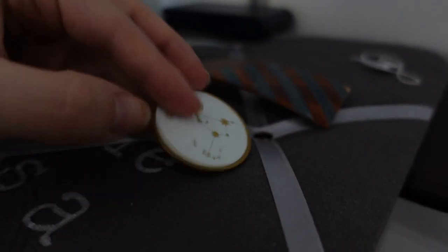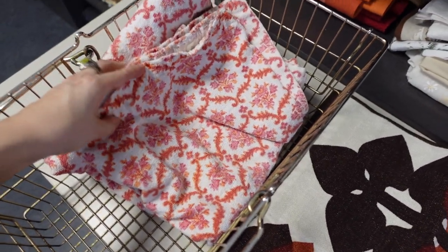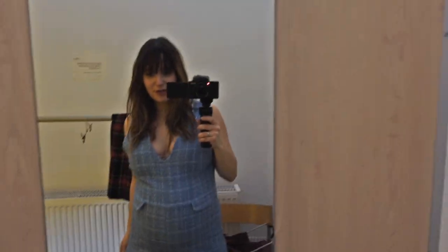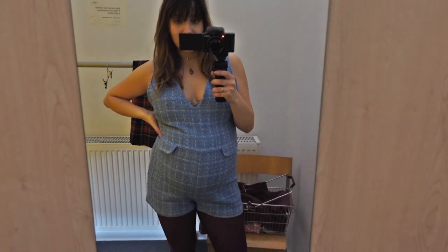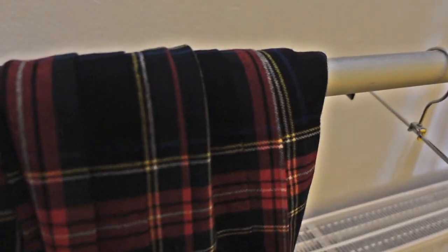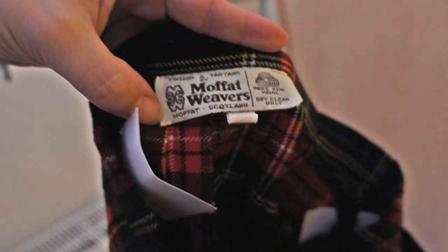This final thrift store is pretty random and really small but I found this gorgeous vintage mirror. I also had a look around all the accessories and things, and I actually love this little placemat that I'm definitely going to use as artwork. The lighting in here is terrible, please excuse that. But I found the cutest 60s jumpsuit and it fits me really well right now — I'm thinking I can just tailor it when I'm not pregnant anymore, so I really want to get this. I also found the most amazing wool skirt. This one currently doesn't fit me but it's my regular size so I'm just gonna get it. It's actually a midi-length skirt. I don't know if you've heard of this brand, but Moffat Weavers is actually a popular brand and they started making these skirts in the late 60s, so I have to get one. It's also really inexpensive, so I will definitely get this.